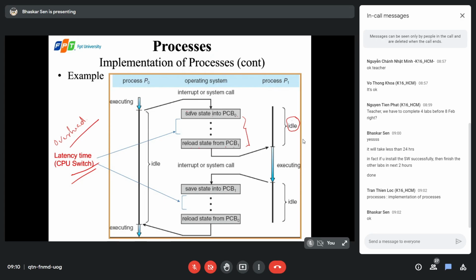Okay? So that's why I said that when you look at your Task Manager at any particular process and you see those values changing in real time, maybe that process is currently running on the CPU. Its register values are changing and in real time they are getting updated.